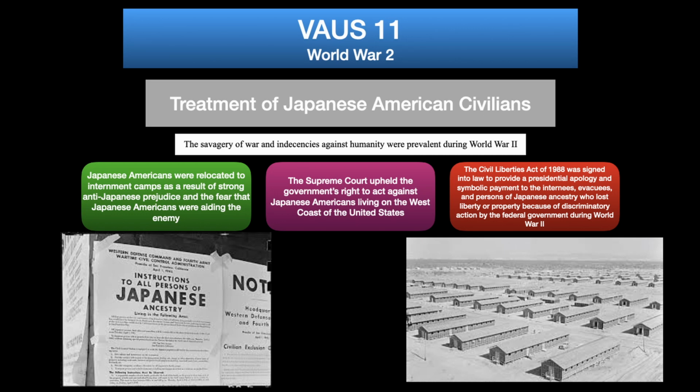So in 1988, the Civil Liberties Act of 1988 was signed to kind of apologize for what happened. That's kind of a little bit not enough. I think they were given a symbolic payment of $20,000. But many of these people owned land in California, and that is worth so much more today. So it's really just not cool how people were treated. But remember, these are Japanese Americans. They're not Japanese people in terms of Japanese citizens. They're American citizens of Japanese ancestry.